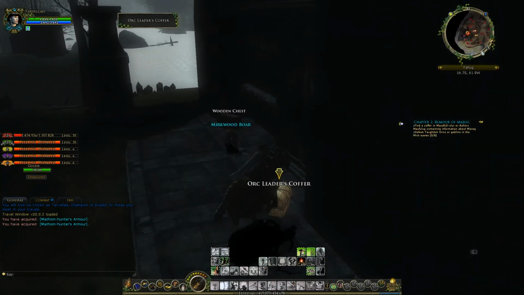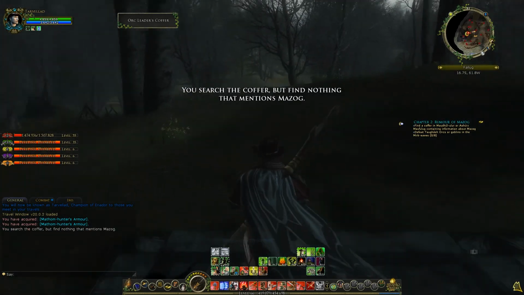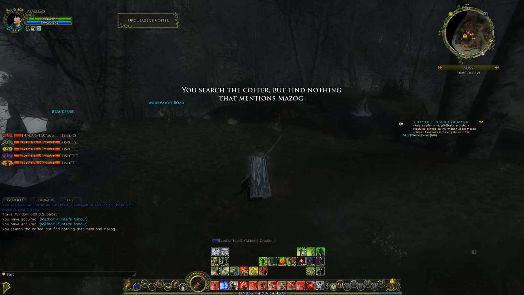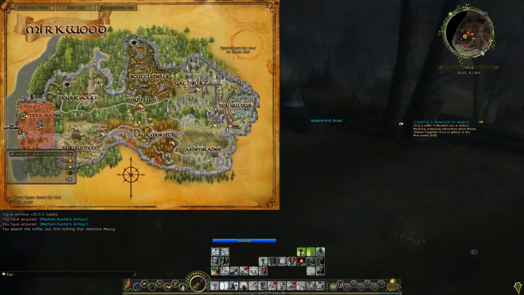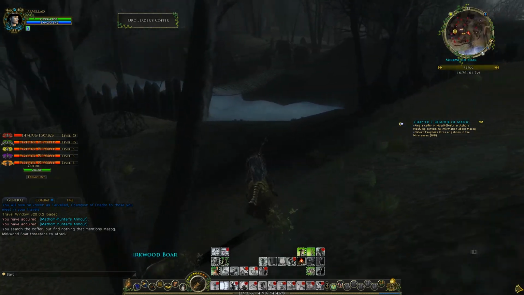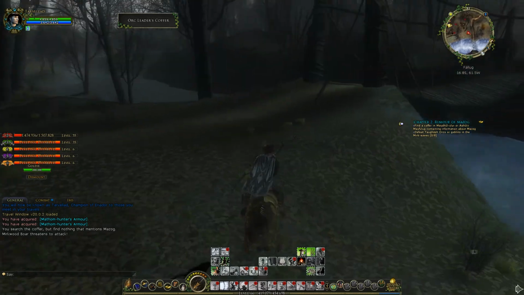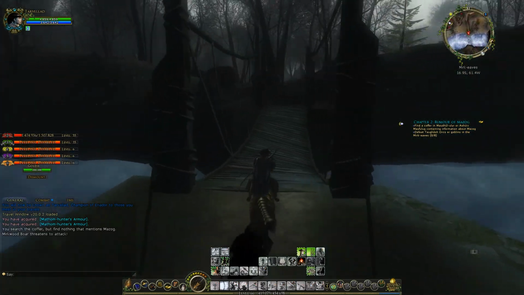Yeah, it just looks like the orcs aren't here, I guess because we attacked. We're going to have to go to all of these and try and find talks about Mazog. But yeah, basically, as I was saying, this looks like it has been rebuilt maybe, or am I thinking of a different bridge? Because we can't do that, we're a little bit behind in terms of armor.